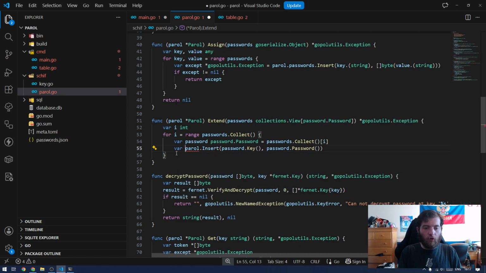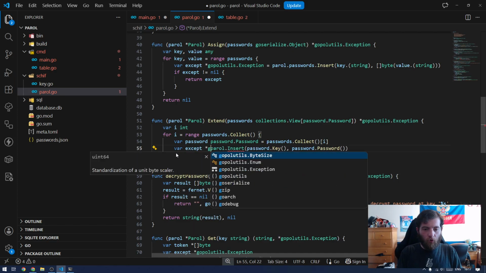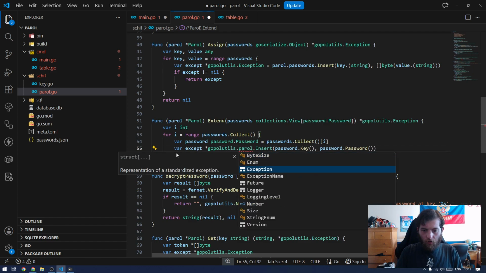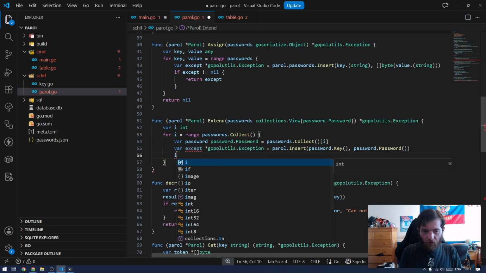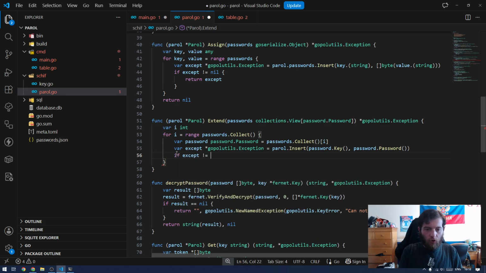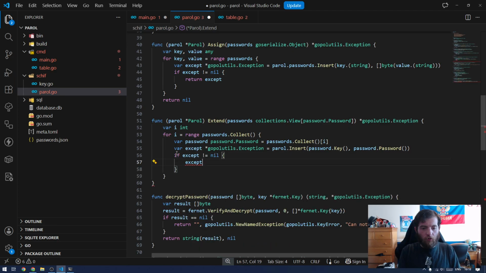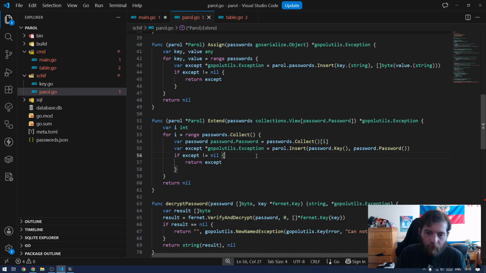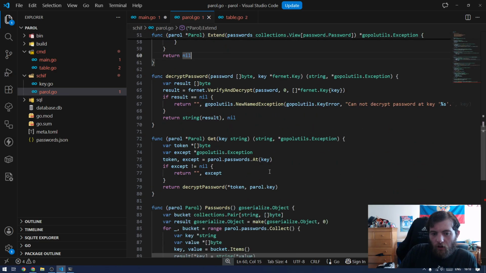And then var accept, or no, actually, yeah, we'll make it local. Tills exception. If accept does not equal nil, just your basic error handling. Return accept, and then we can return nil. Yeah, okay, that's fine. I like that.